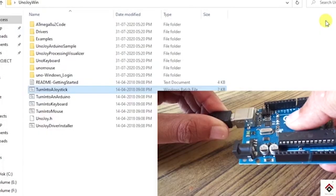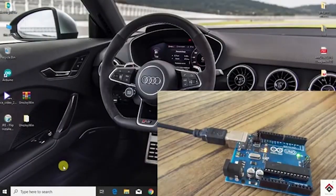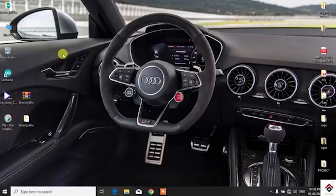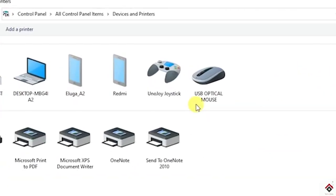Then unplug and replug your Arduino board. At this point, the Arduino board will have the joystick firmware, so it acts as a joystick, which means the Arduino board is converted into a joystick. For checking that, go to control panel, select view by large icons, and here go to devices and printers. You can see the Uno Joy joystick symbol here. To turn this back into an Arduino board, I have shown the procedure at the end.